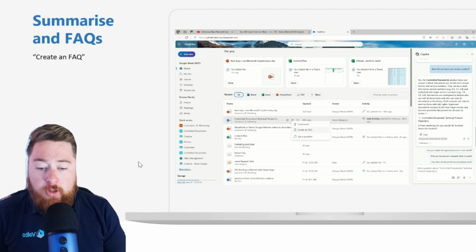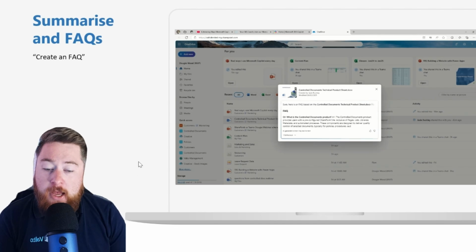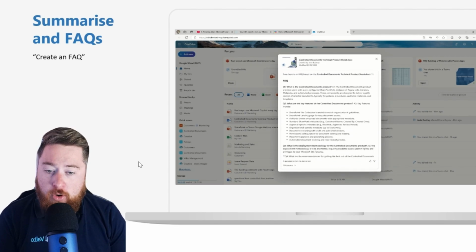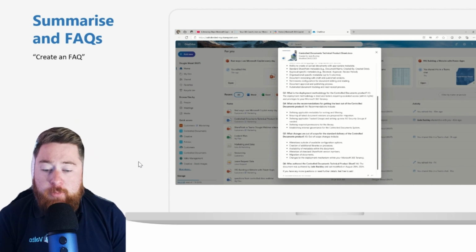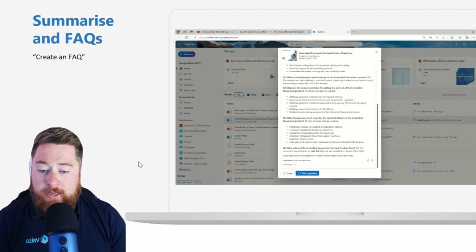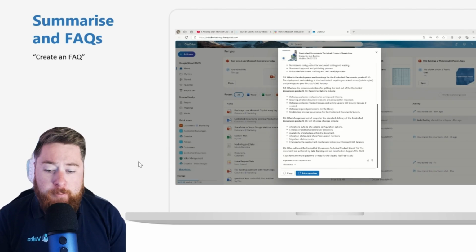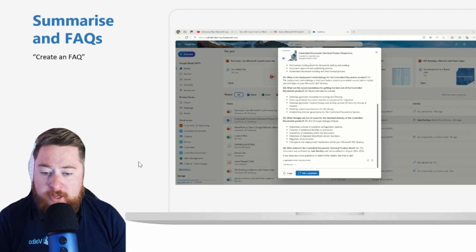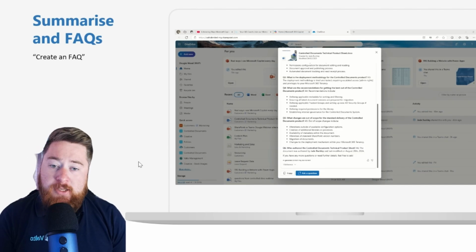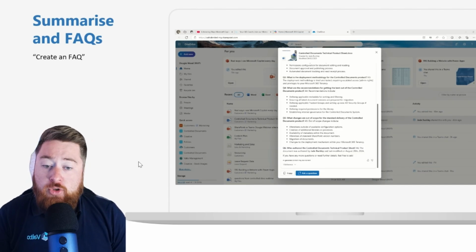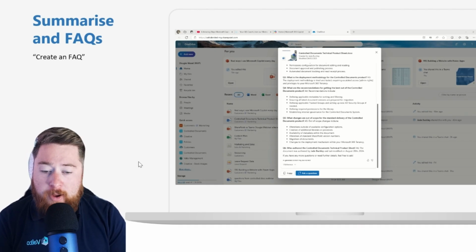Now, this will be really useful for, say, a salesperson who wants to understand products that they're selling better. They can ask these product areas more questions. You can also see I can generate an FAQ. So say, for example, if we wanted to put this into a blog article or something like that, we're just going to help boost the SEO of our particular product. Because this is not content that's going to be found anywhere else on the internet, this potentially will not necessarily need as much editing as, say, for example, something that's been generated from not your own content before it goes onto your public website.